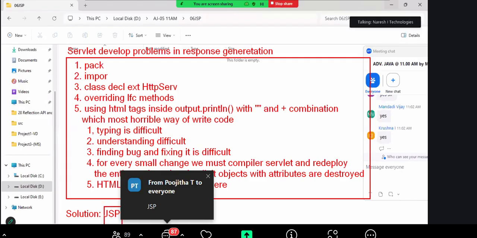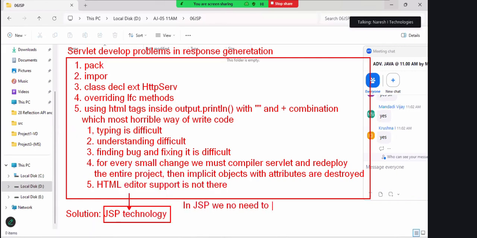In JSP technology, we do not need to place package, import, class declaration. No need to override lifecycle methods.